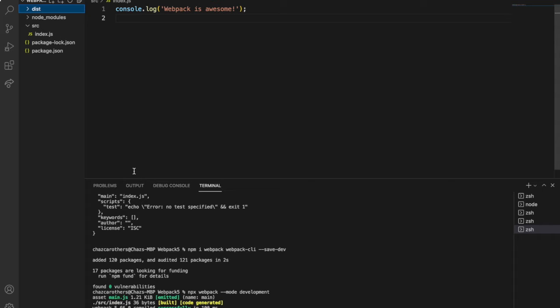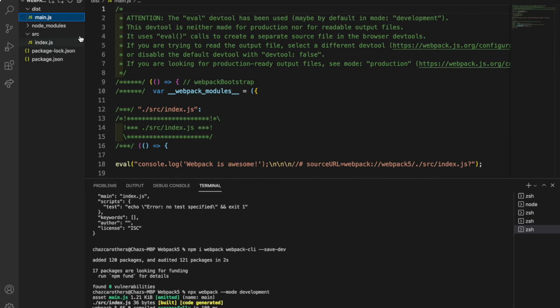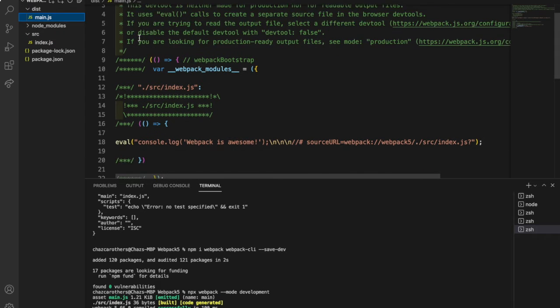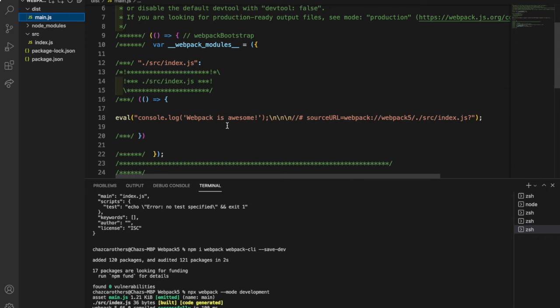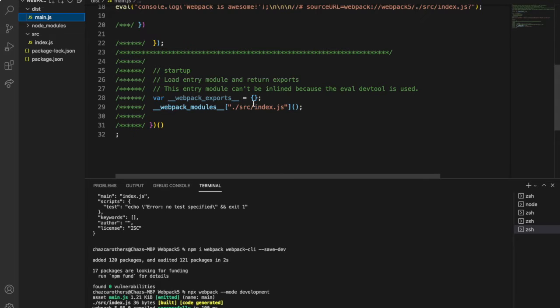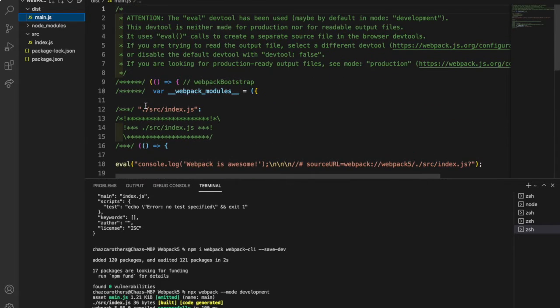It's created a bundle folder, and it's taken our index.js file and put it into main.js. And you'll see it here: console log Webpack is awesome. We don't have an index.html file yet, so we don't have a way to display this in the browser.